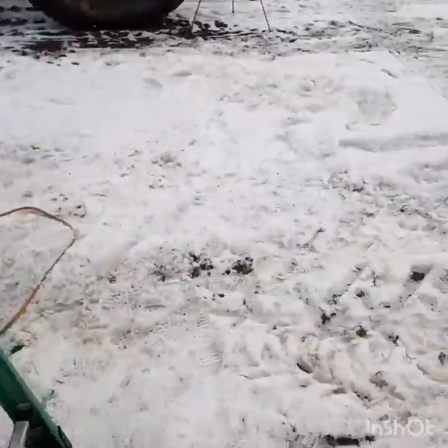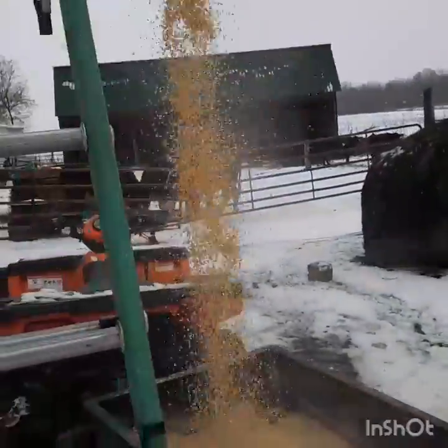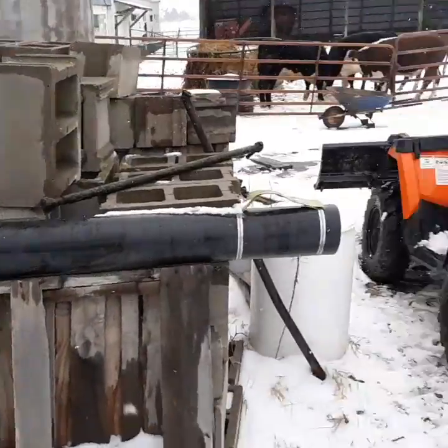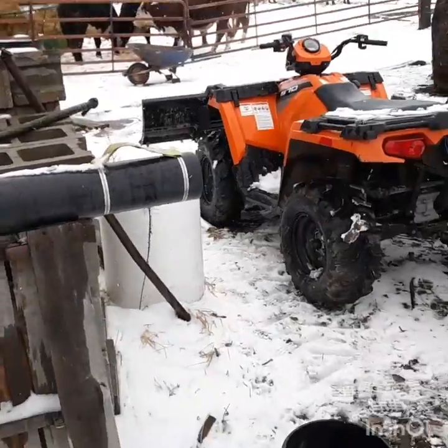I'll get a piece of PVC we'll put up there, or cut this tube down to here. That's what I want to do, cut this tube down to here and just drive under.